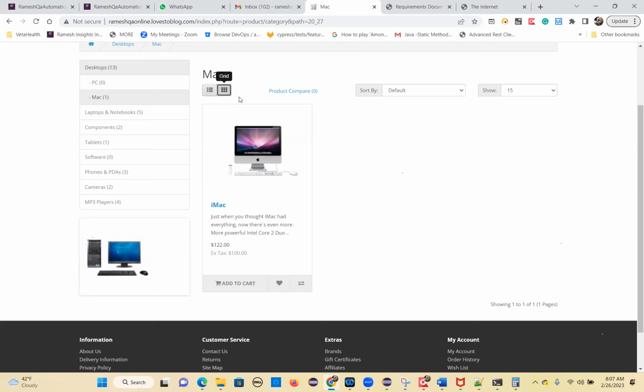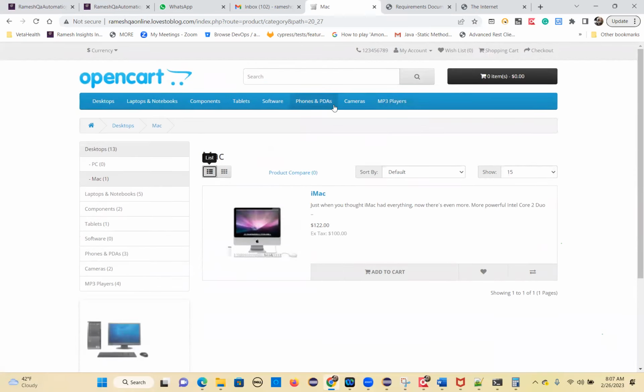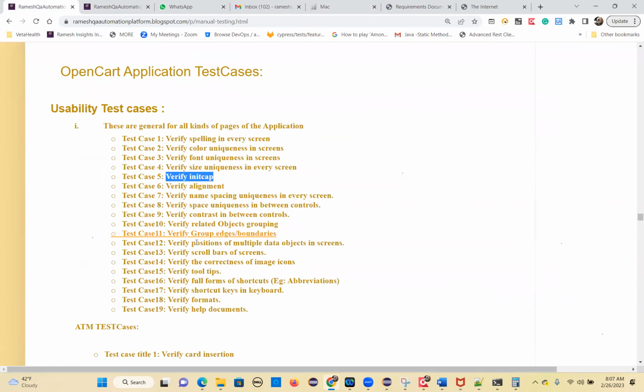So grid format is different, list format is different. Okay. So you have to check that the tooltips are coming wherever necessary. Okay? I'm not saying everywhere. See, when you mouse over this icon, you're getting a tooltip. So you check whether the tooltips are displaying wherever necessary.